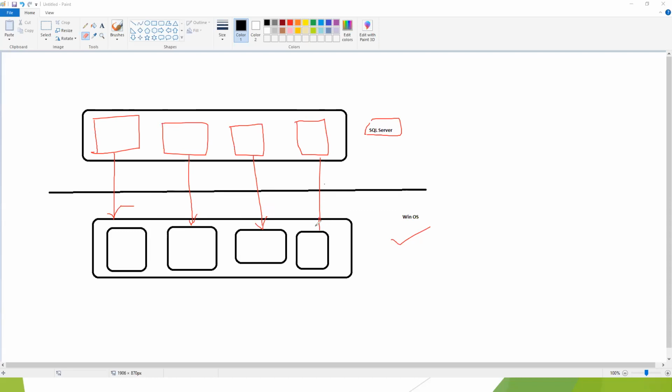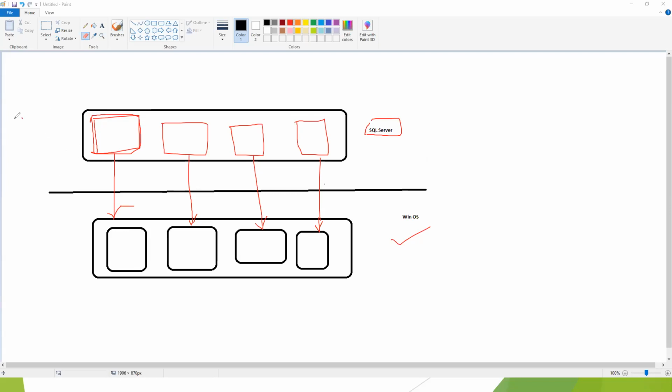What does that mean? If you install SQL Server on a 4 CPU machine, SQL Server internally understands, okay, I can see 4 CPUs. So logically, I will divide into 4 different logical CPUs.